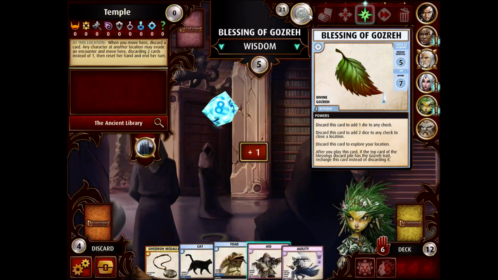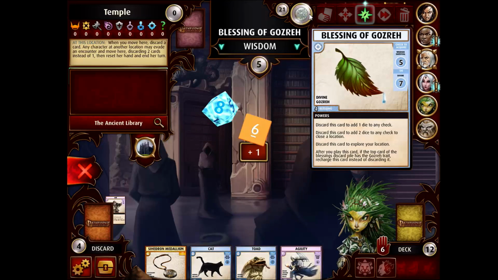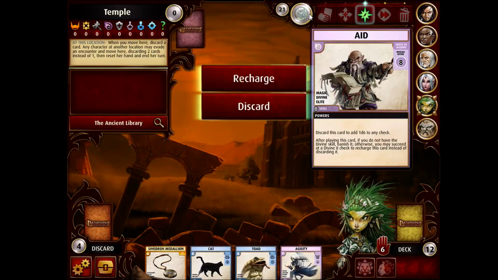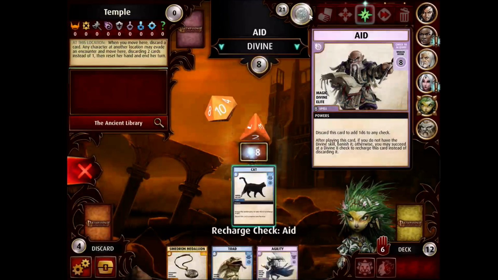Alright, this would actually be nice to pick up. And this, I think 8 is perfect in a situation like this. Okay, the dice are actually working as they're supposed to there. That's good. So I pick up a blessing. This allows me to either get bonuses to closing a location or just to explore again. And I reckon I'm just going to explore again.